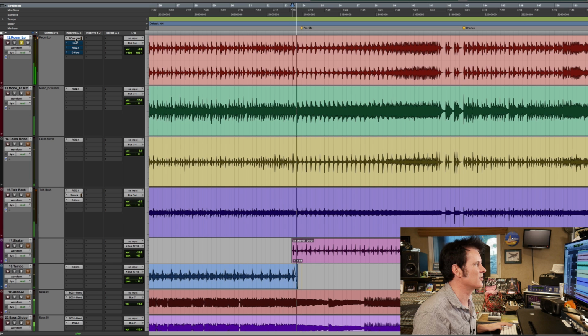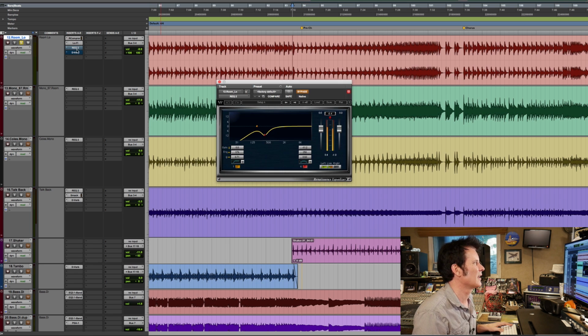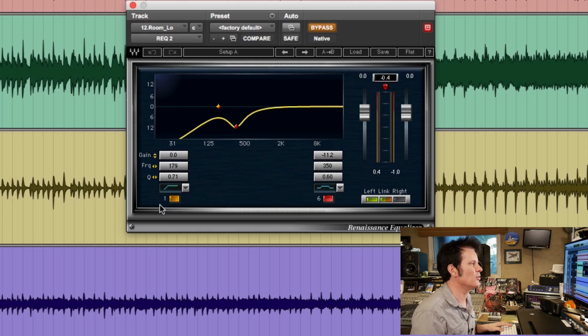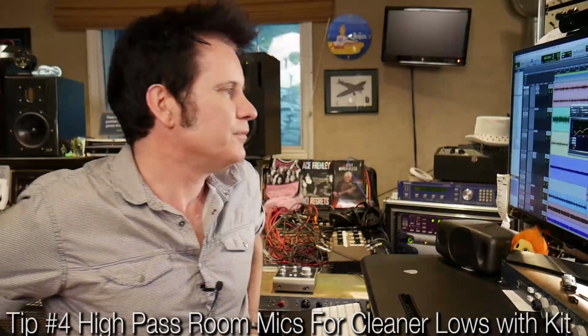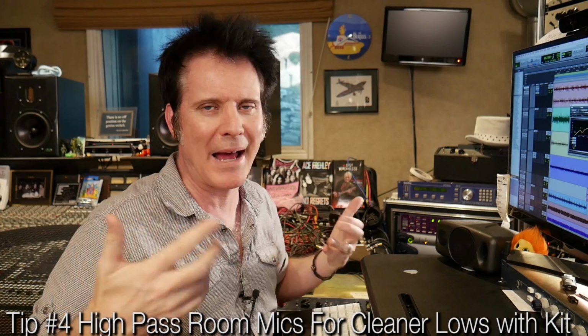So I've compressed it. I've added a little bit of lo-fi to distort. You know what I like to do, just to distort some of the high end so it doesn't get too washy. But this is a big one. I've also put some room on it, even more verb. But look what I did on the EQ here. So on the EQ, I have high passed it quite heavily, because if you've got room mics pulled back a long way away from the rest of your drums, if you don't go in there and high pass those room mics, you're going to get double hits on the kicks in particular. It's not going to sound bigger, it's just going to go blah, blah, blah.